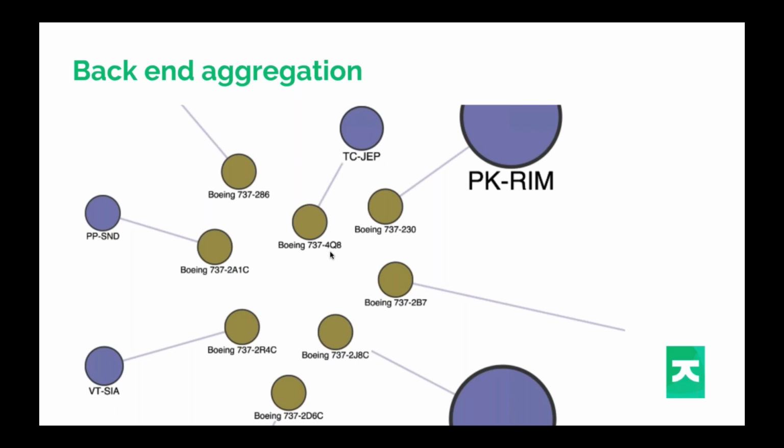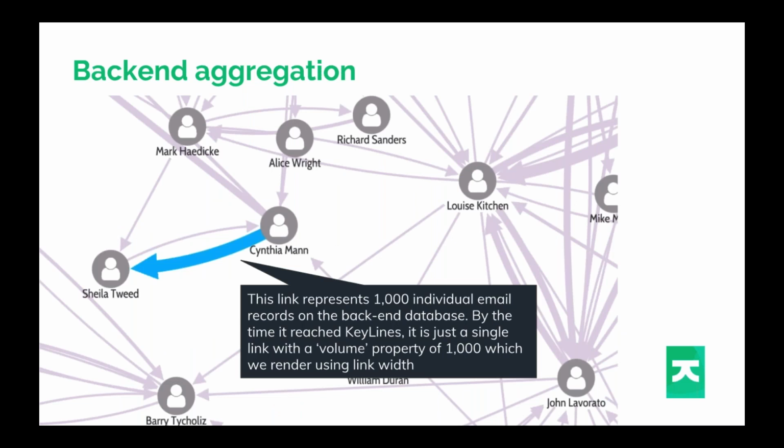And although these might be perfectly valid data points, if you wanted to compare different variants of Boeing 737s, maybe in this particular application, there's really no need to do that. And it would have made much more sense to aggregate those on the back end and send one node out to the user. And you can imagine this scaling up if you had a database of aircraft or something else. You can easily overwhelm people. So cleansing or tidying up of the data on the back end in order to maybe represent many nodes as one is something that could help cut down those initial numbers.